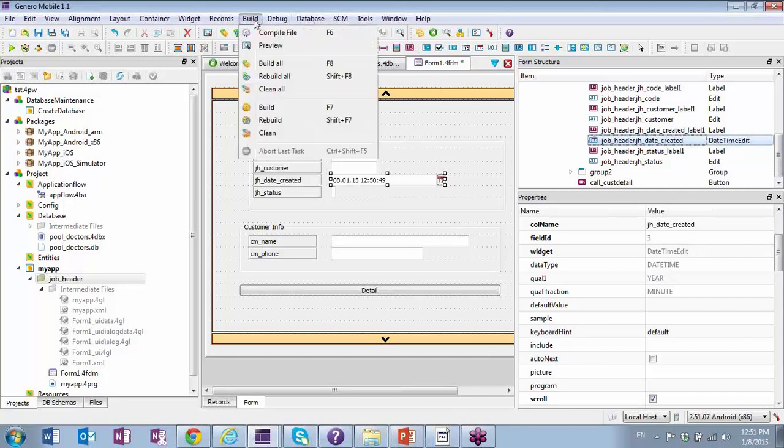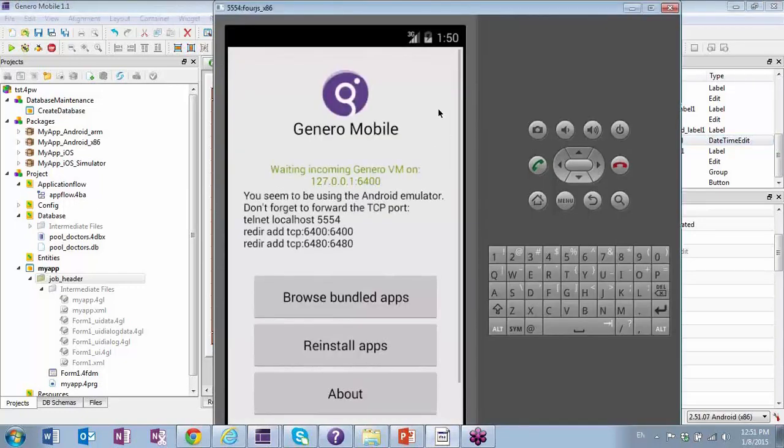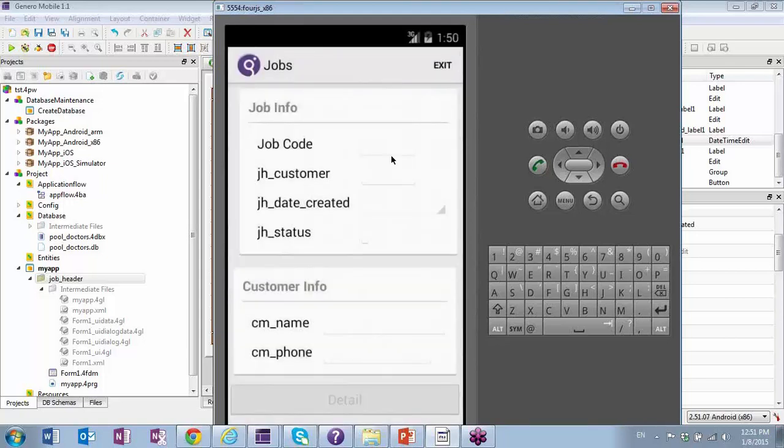So one more preview and then we'll call it good. It took longer than it should have because I messed up group 2. Okay, so here is what I'm going to call my finished form, even though you can see it needs some more work with the labels and maybe some additional widget changes and whatnot. I do see maybe one other thing I would probably do, and I'll show you that because we haven't done it yet.